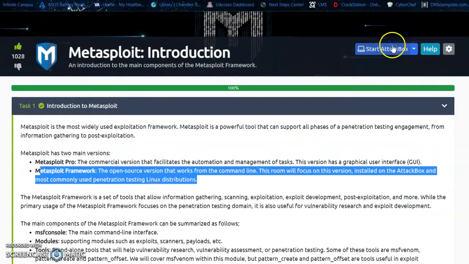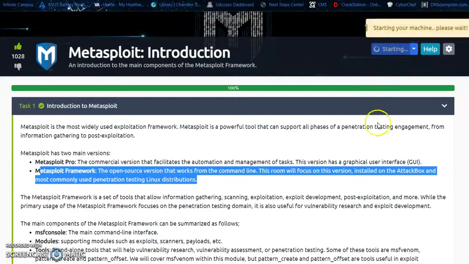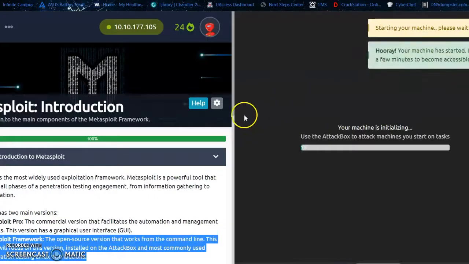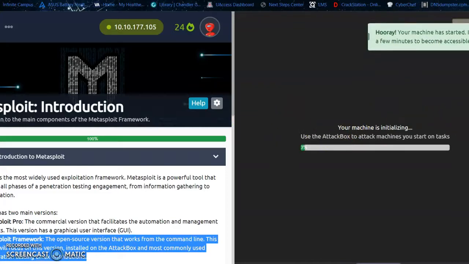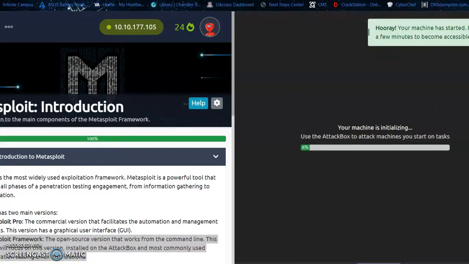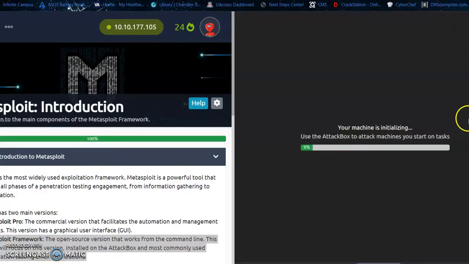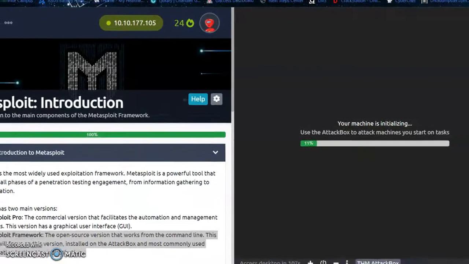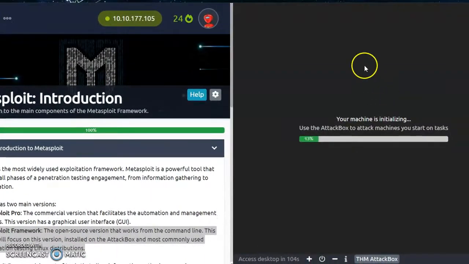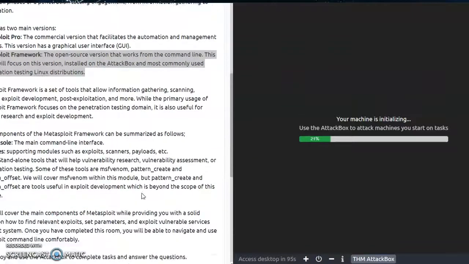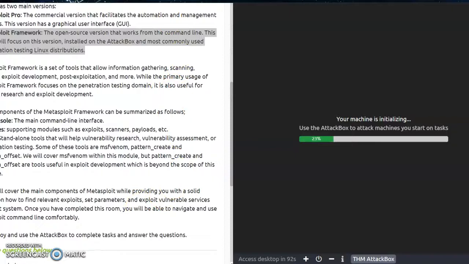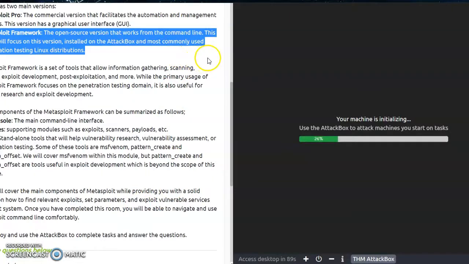The wonderful thing is when I use the attack box, I'll set that up right now, and it'll show up in a minute here. I'm going to see if I can increase the size of the screen a little bit, or it just moves. I guess that's it. It's a shame I can't make it a little bit bigger, but while that box is coming up, I'm going to just give an idea of how this works.